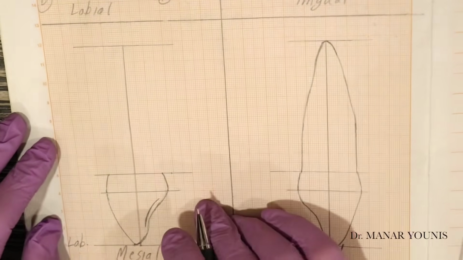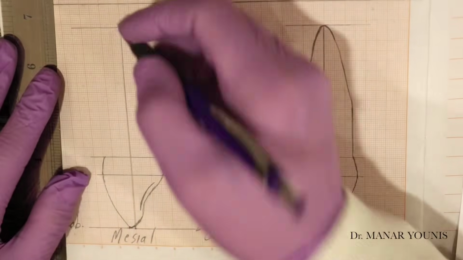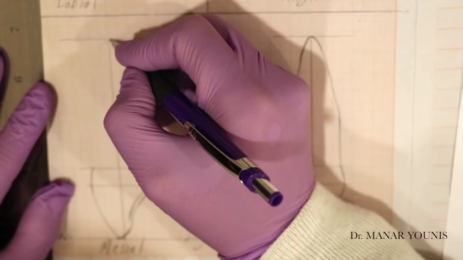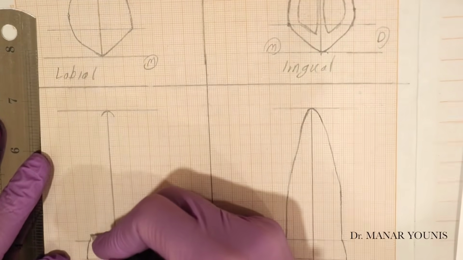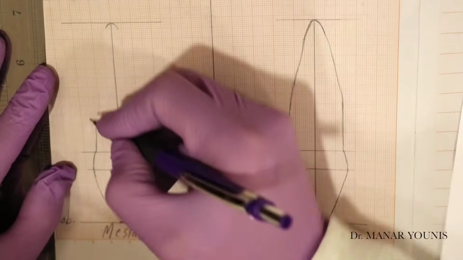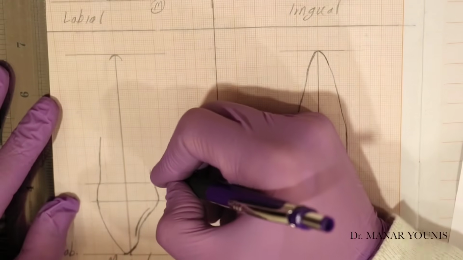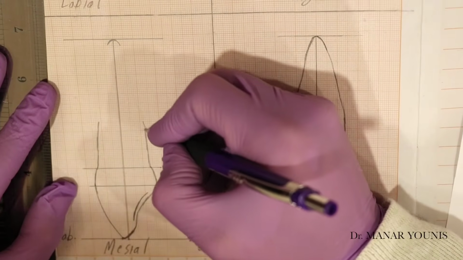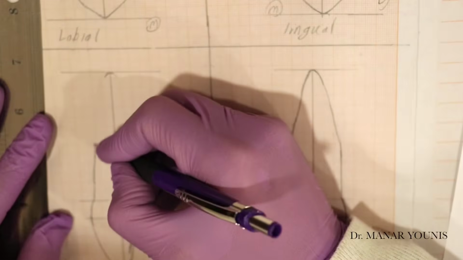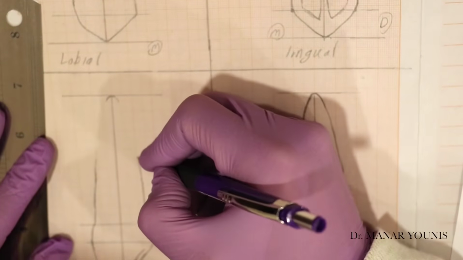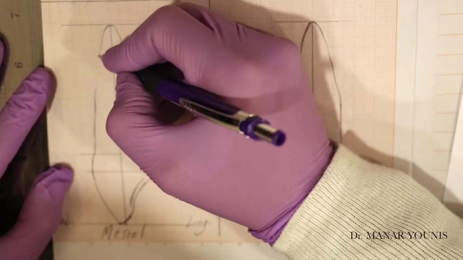The root is outlined as a rounded cone with a tapered or blunt apex. This is the apex. I will start drawing almost straight lines, labially and lingually. Then about half the length of the root, it will start to taper. Most of the tapering occurs from the lingual aspect, or the lingual side.